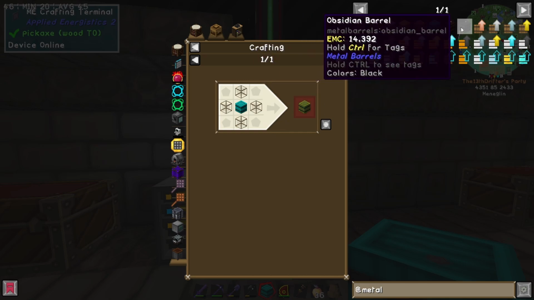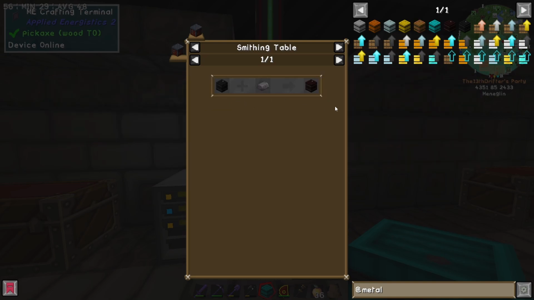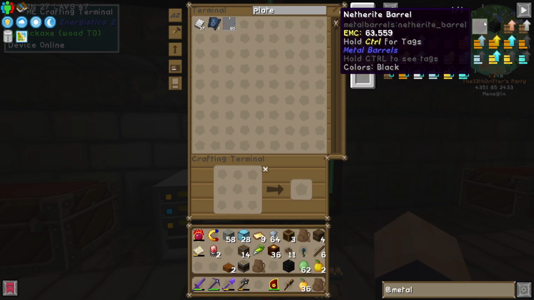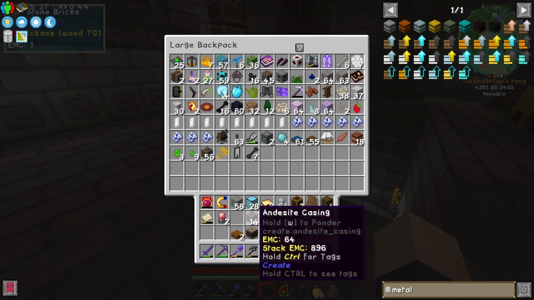RGB. I think the best step up for us from there would be the netherite barrel, which would require an obsidian barrel and a netherite ingot. And an obsidian barrel is very easy to make. It's just that. Do we have just an ingot of netherite? Do we just have netherite in the computer? I know we've got netherite somewhere. I just don't know where.